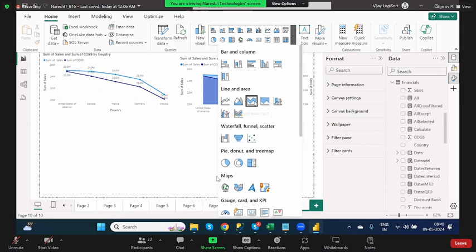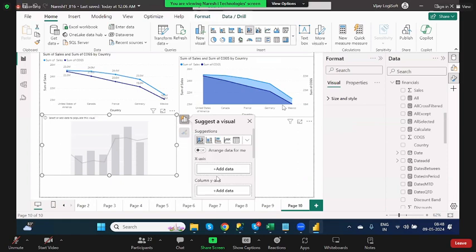Next one is also similar to that: stacked area chart. But here, in between the lines itself, the area is covered. Understand or not? Okay. And this is also the same. See, this one is both line and column chart. This is a column chart only. This is only line. But for both column chart and line, you have to take this visual.